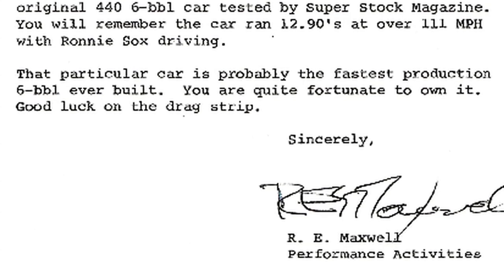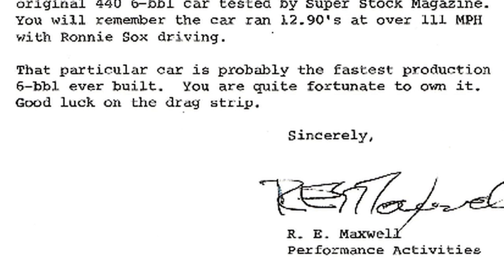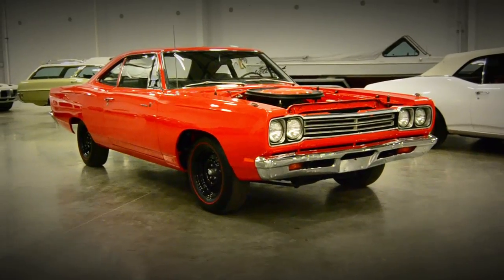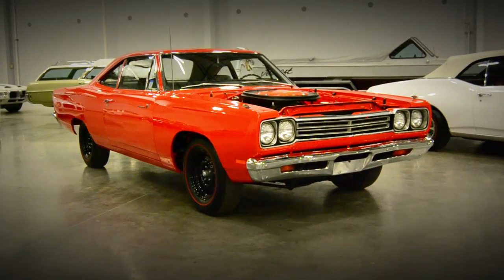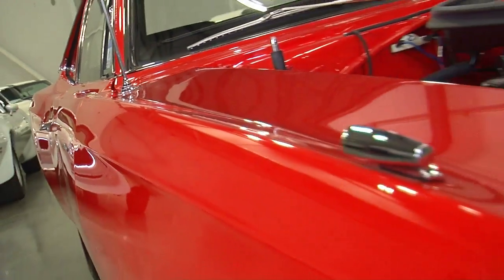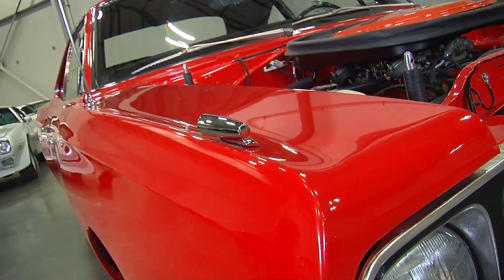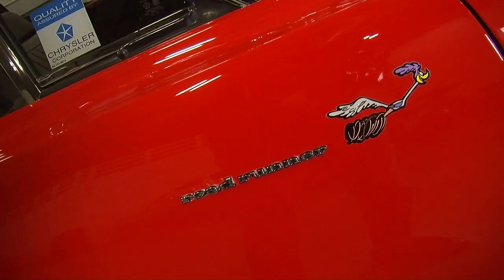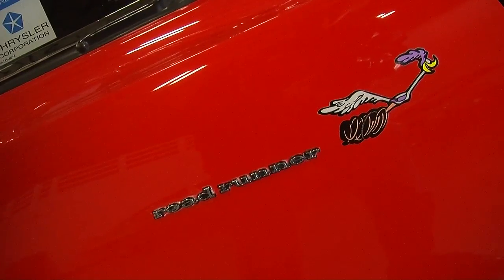So whenever you have cool documentation to go along with the car, it just adds a whole other level to the car. The other things that are nice about this one, it's currently wearing a beautiful restoration. It's in its Performance Red original color with the black vinyl interior. And the thing that was neat about the 440s is they made tons of power and they were a lot cheaper than the Hemis, but this thing could compete with it all day long.